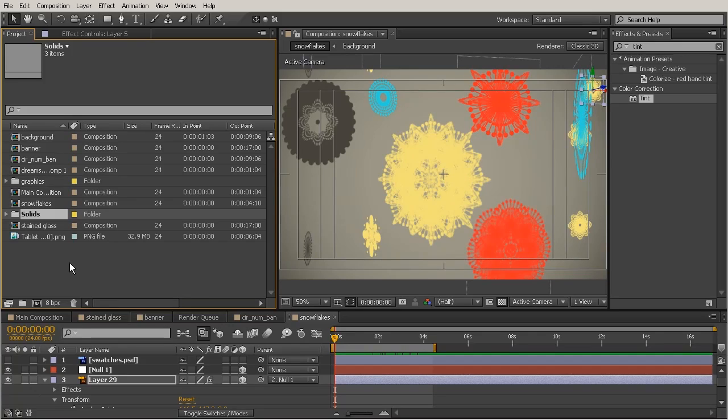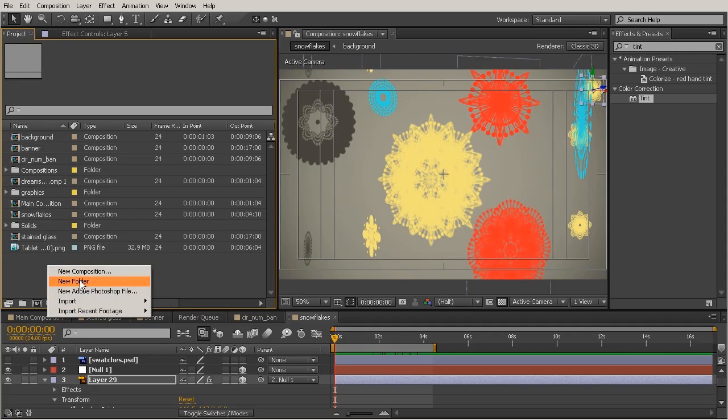Okay, so we have a couple more folders to create. I definitely want to create one for my compositions because I have lots of compositions created. And then we'll make one more for footage that we can put this little PNG sequence in. So we'll right click down here to create one more folder, and we'll call this compositions. And then we'll create one more for footage.